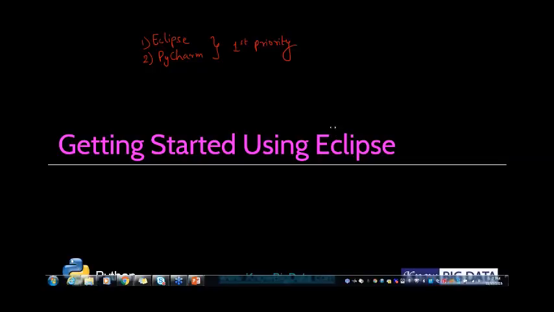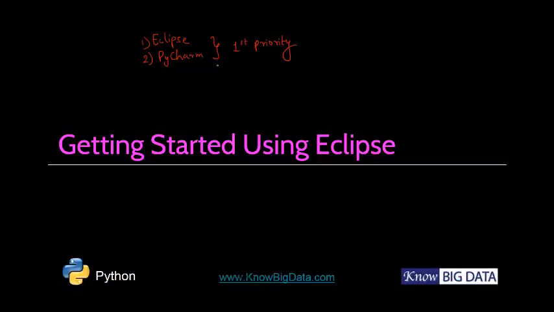Meanwhile, I will proceed with what I was telling, the preferred IDEs. As I said, Eclipse and PyCharm are the first priority. The third one is IDLE, which comes along with the Python installation. There are probably many more, PyScripter and so on. But we will basically focus on the best ones, and in my view, these are the best ones to use. People who are already using other IDEs can continue to use those, since they might be adapted to them.